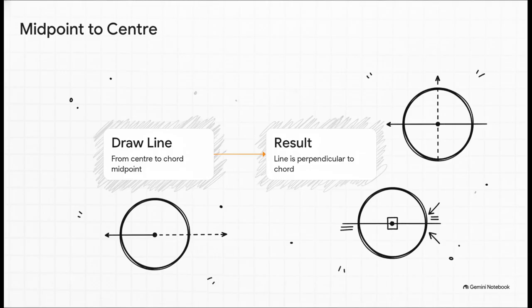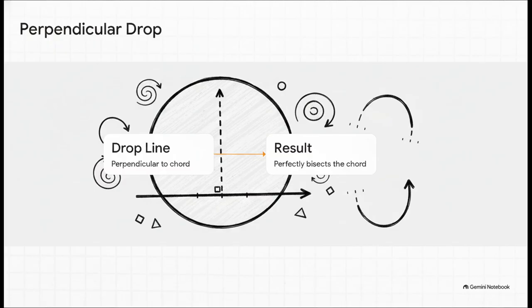By cutting the chord exactly in half from the absolute center of the circle, you mathematically guarantee a perfect 90-degree intersection. And this brilliantly illustrates the reverse logic too. What if we start with the angle instead of the midpoint? If you drop a perpendicular line straight down from the center to a chord, meaning you intentionally create that 90-degree angle first, it naturally slices the chord precisely in 2. It perfectly bisects the chord into 2 equal halves, every single time.